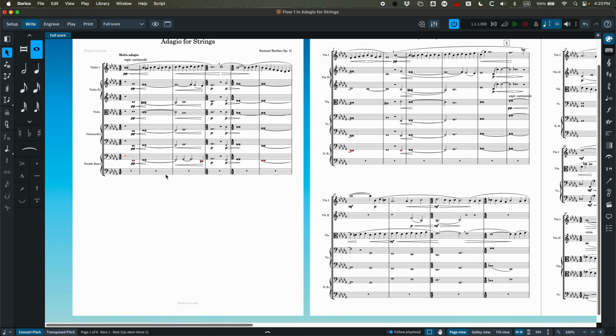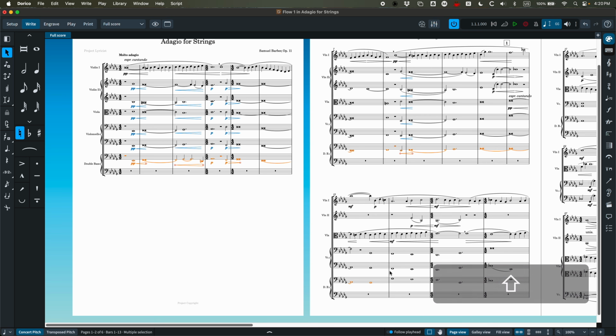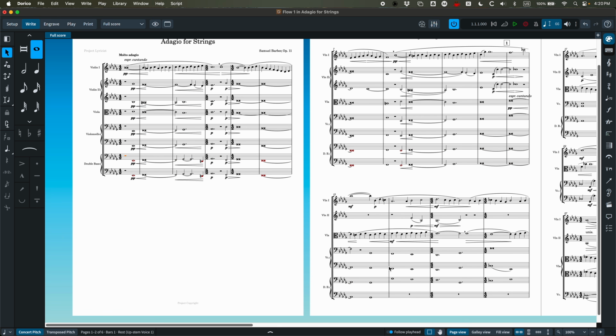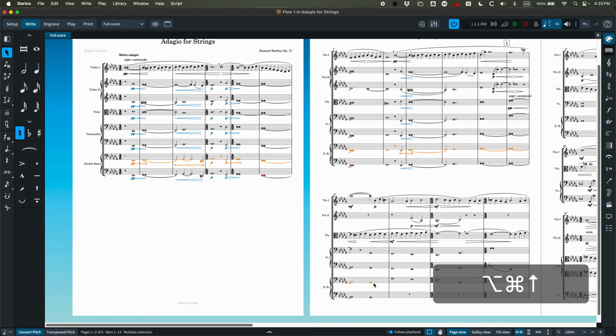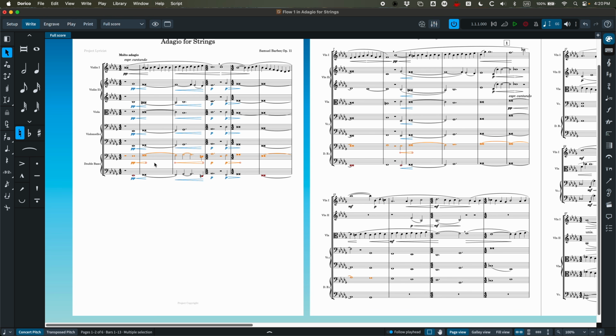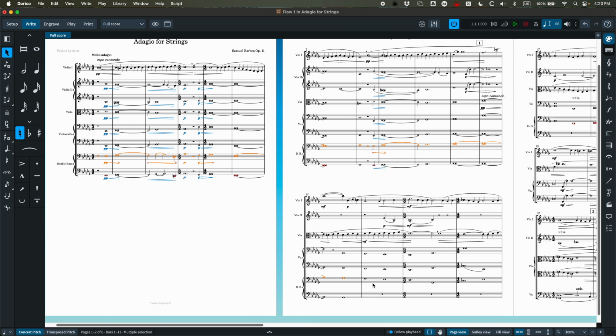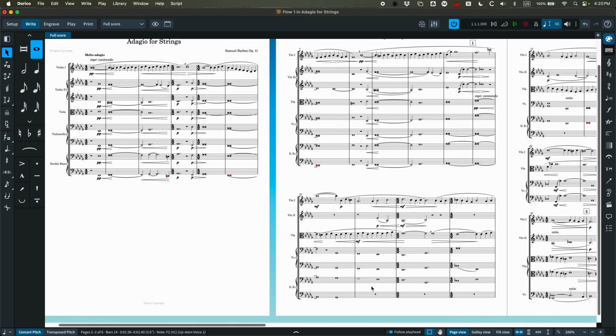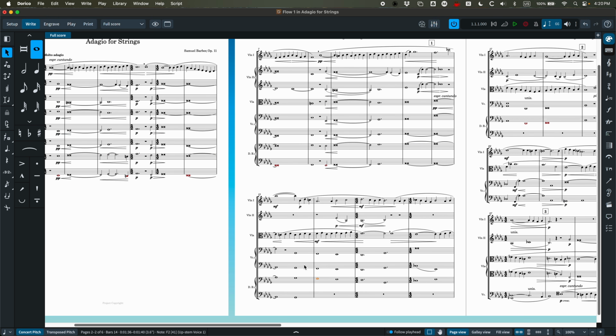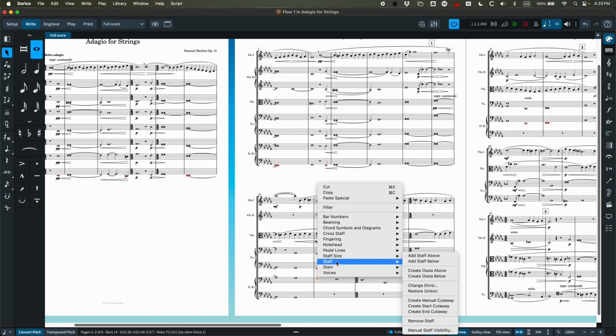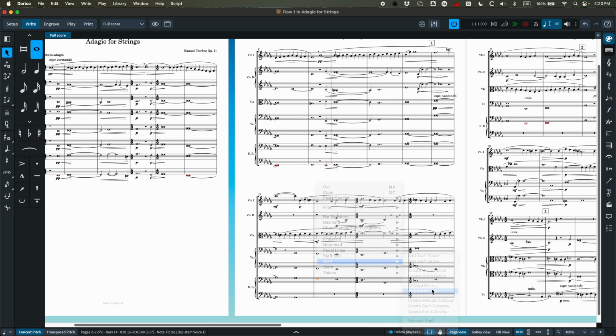And as soon as I hit OK, you're going to see that you now have 2 different staffs for the double bass. And what I can do is, let's say up to here, I'm just going to duplicate that in the next system, and then I'm going to take all of this and move that up an octave, right? And just like that, you have your Divisi, you get your brackets and everything. And then what you can do here is when it goes back to unison on the third system here, again, right click to get to staff, we're going to choose restore unison.